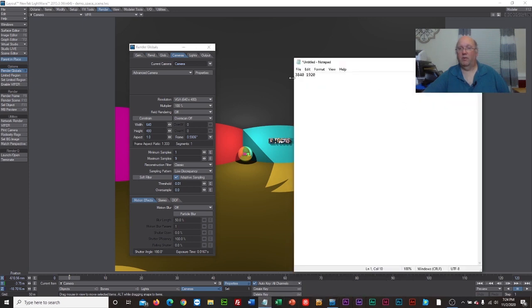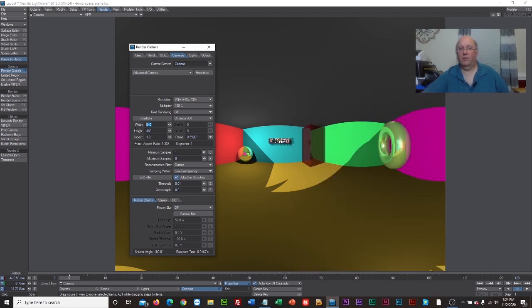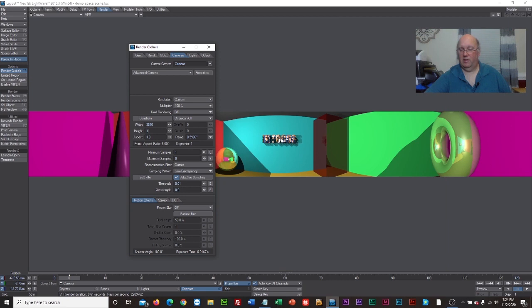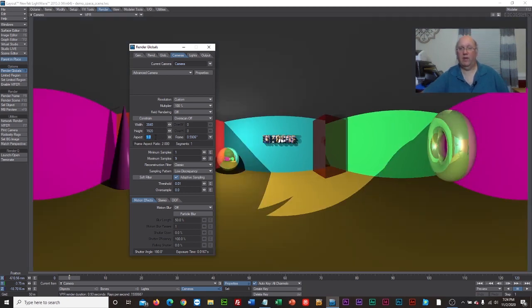We need to make them 3840 by 1920, which is somewhere in between high definition and 4K. So for our width, 3840. And for our height, 1920. And once we've got that, it will render it correctly.